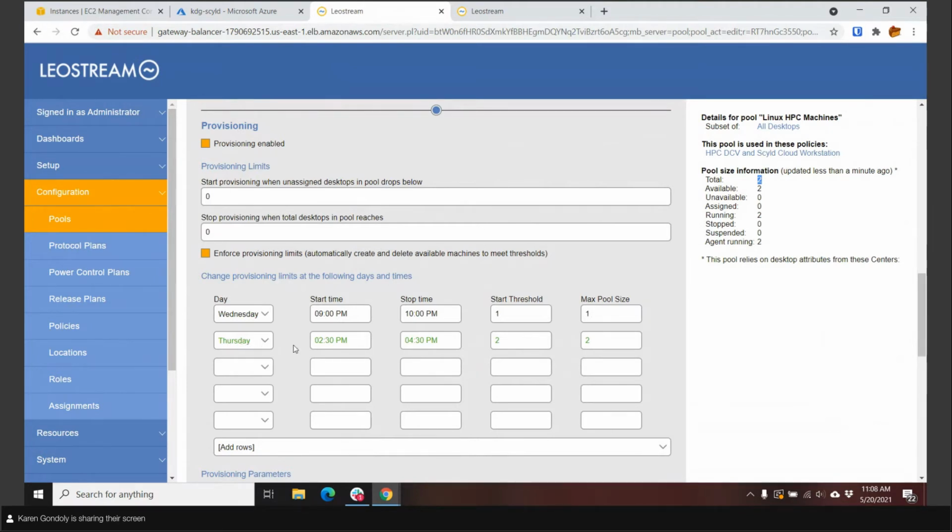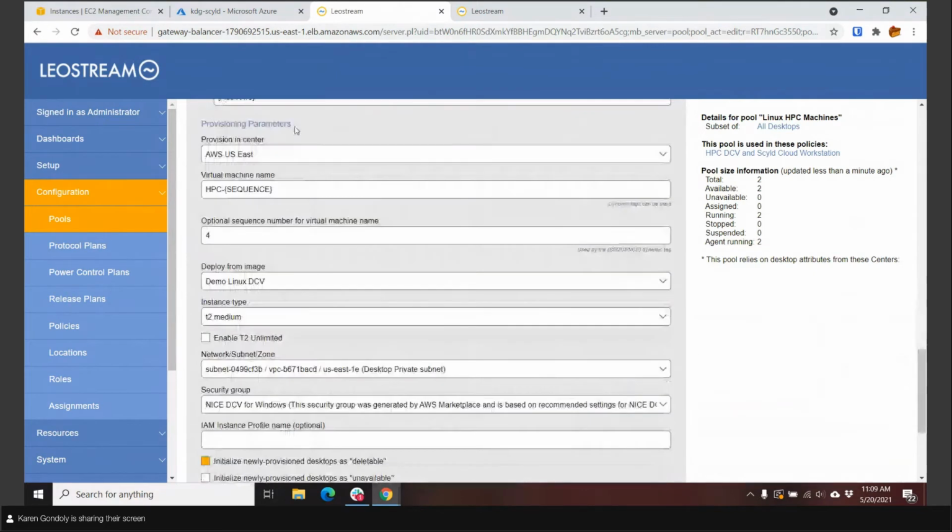This row that's green right now, this is the current time, and that's using my connection broker's database time. This is when I was testing it yesterday. So now I'm running within this time zone here. It automatically created those two machines, and it's not going to create any more than 2. So this allows me to make sure I don't over allocate the cloud. You usually have quotas up in the cloud, and you don't want us to try and provision over that. You could make this higher than the start, and then we'd provision more as users log in. So this gives me a way to make sure compute only exists during the time frame people actually need it.